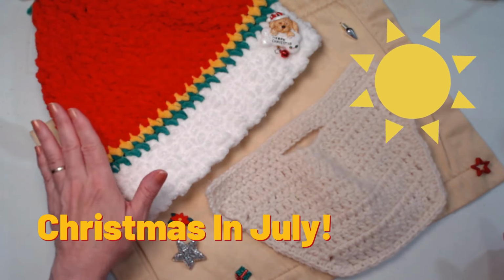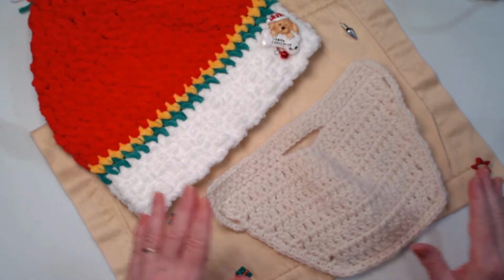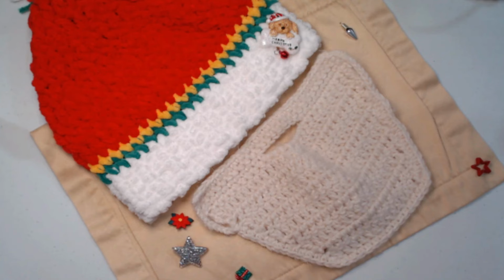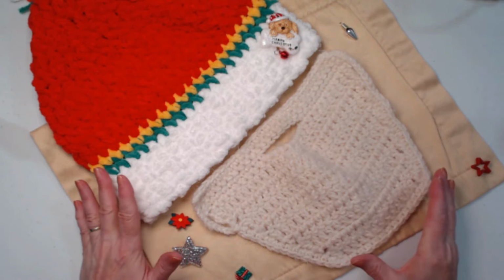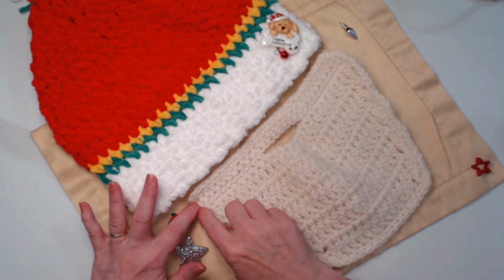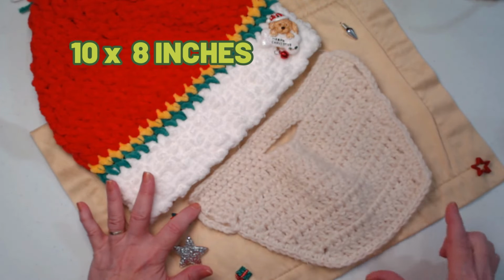Now, this last week we made the gnome hat for Christmas and we decided we needed a gnome beard. This is a really simple pattern and it's really easy to adjust. The pattern itself measures about 10 inches wide and about 8 inches long. You can make the beard even longer if you want to.